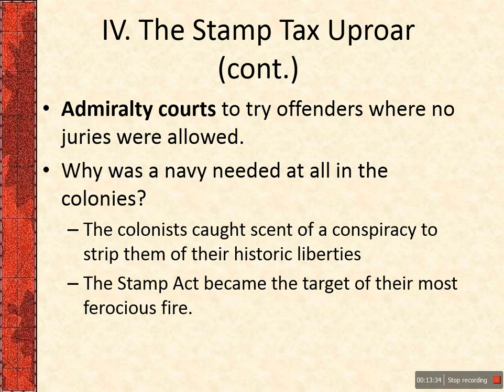In addition to the stamp tax, admiralty courts were put into effect where, in some courts, not all of them, as we saw with John Adams, but some courts would not have juries. They would just be English judges. The colonists looked at the admiralty courts, as well as the presence of the Navy and British soldiers, as a clear sign of conspiracy, maybe a moving in of very tight control. And if we remember what the Whigs were saying in England, this kind of fit into that paranoia that the British Crown was going to overstep its boundaries.